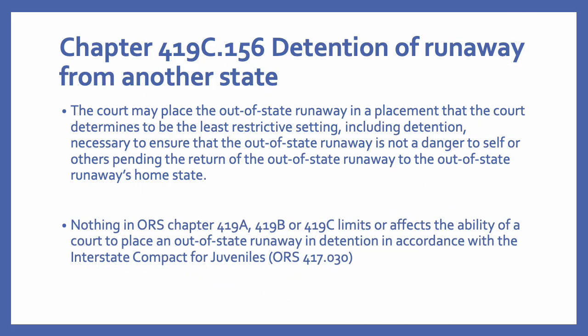Nothing in O.R.S. Chapter 419A, 419B, or 419C limits or affects the ability of a court to place an out-of-state runaway in detention in accordance with Interstate Compact for Juveniles, which is outlined in O.R.S. 417.030. The out-of-state runaways are sometimes tricky for counties because of the cost of detention. When the state where the youth has run away from is unable to come and get the youth, or the parents or family are unable to get them, these youth sometimes end up in detention for many weeks, and that costs money. Interstate Compact on Juveniles does outline some guidance around figuring out who pays for the cost of detention, but for the most part, there's nothing completely enforceable, and the detention facility that is holding the out-of-state runaway usually ends up covering the cost.